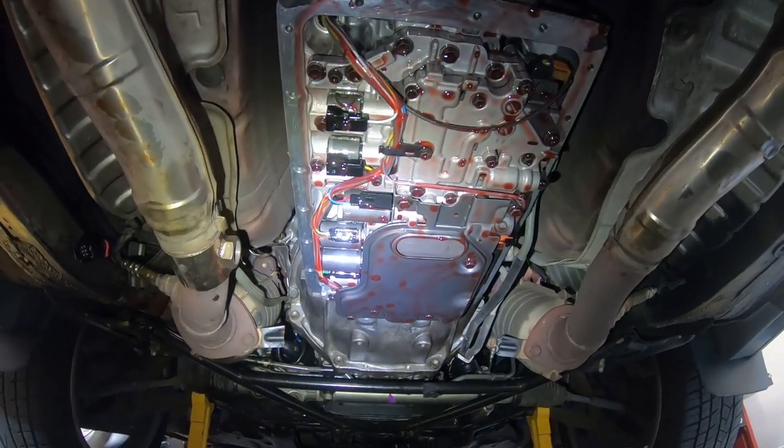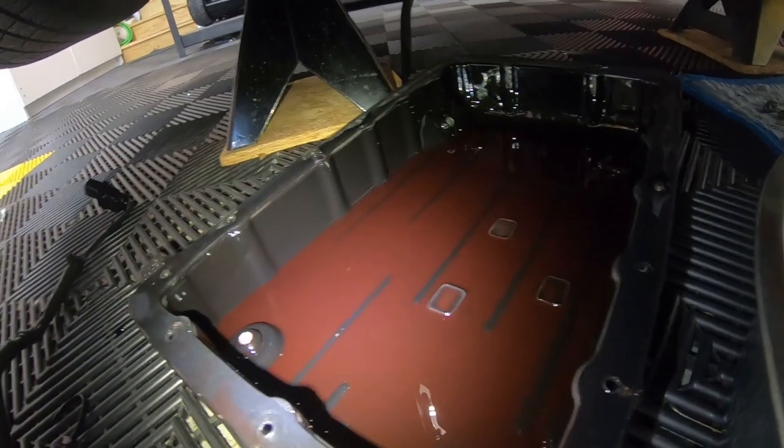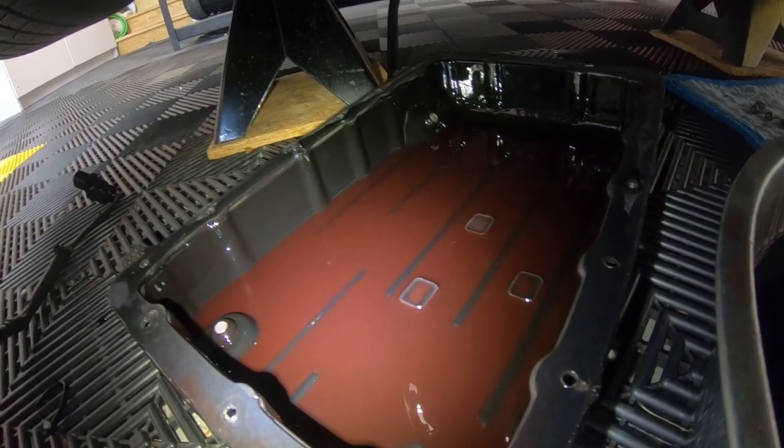And then when you get the pan out, guys, you want to take a look at the magnets that are already in there, and look and see what kind of shavings you have on there. That will tell you what type of wear you have on your transmission, if any.